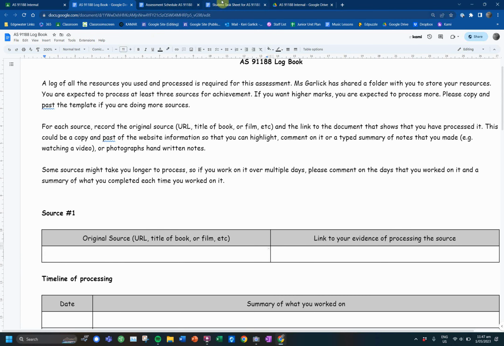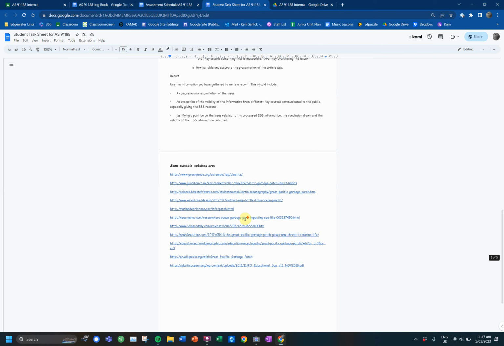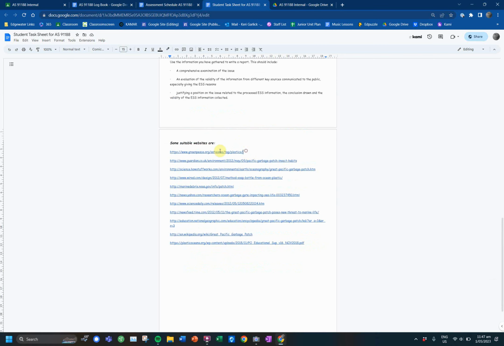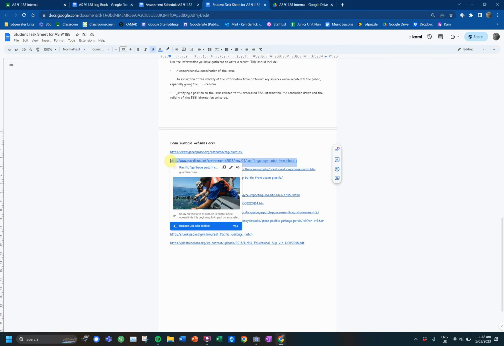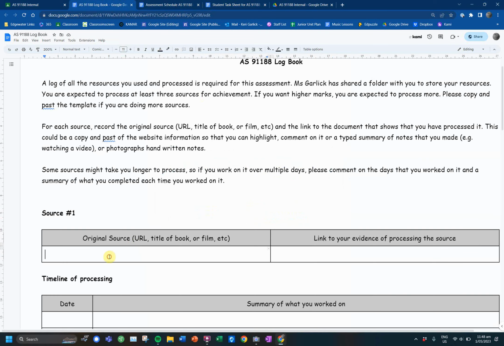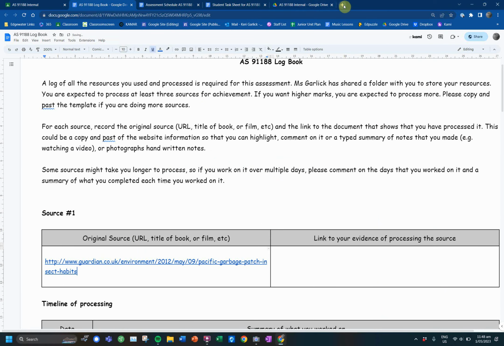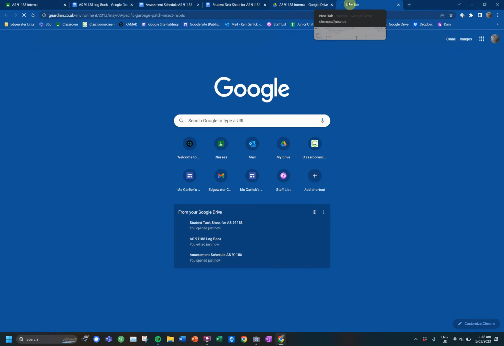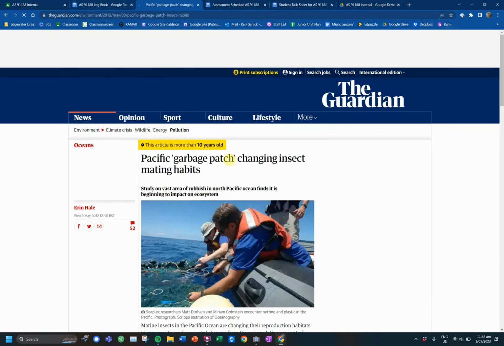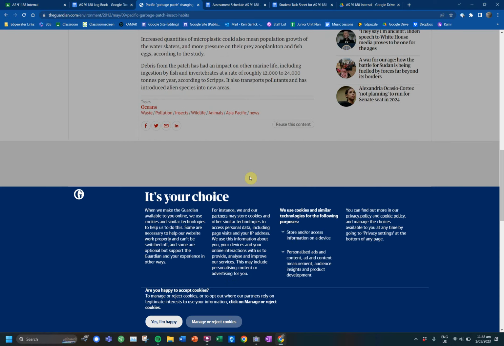So for example, let me show you how I want you guys to organize this. So if we go to the student copy, and let's say we go to, I don't actually like that Greenpeace one, I don't think. Let's go to the Guardian and open up the Guardian. No, okay, we won't do that, we'll just copy it. So I want a copy of the original source, so that way I know where to find it. And then this is the article here.